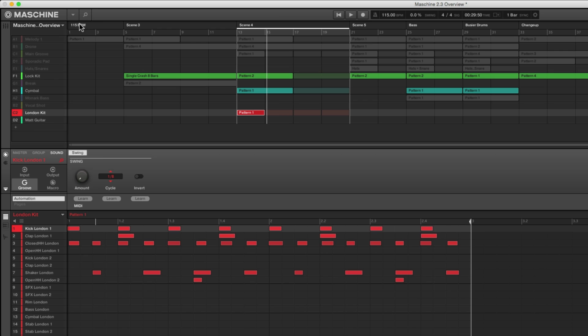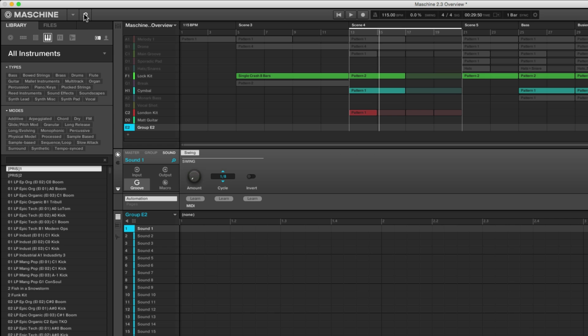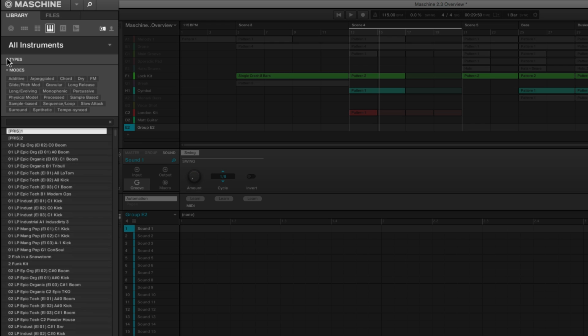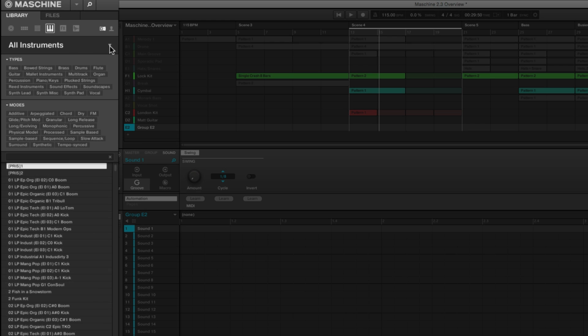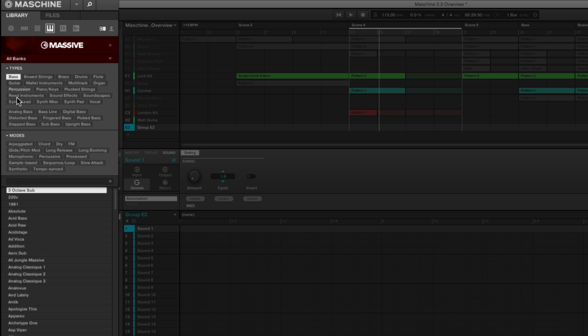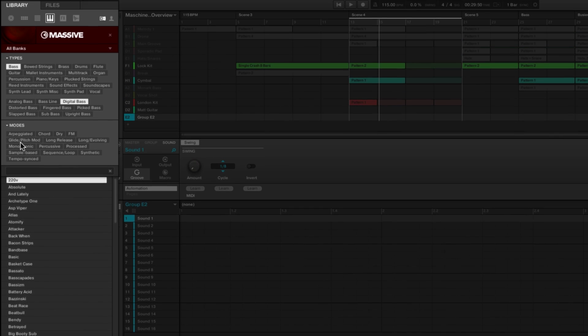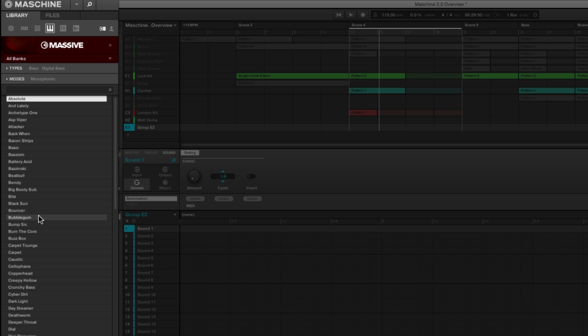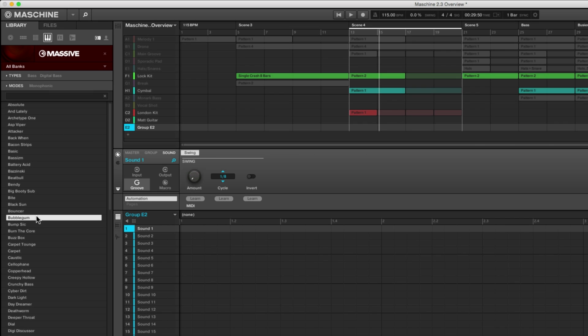Next, we have some additions to the browser. So if I wanted to come in, let's get a new group and go into the browser. A nice thing we can do now is actually fold these attribute listings. So if you're on a laptop and you don't have much room, you start doing this and next thing you know, you can't even see the search results down here. Well, very easily you can come in and just fold them under.